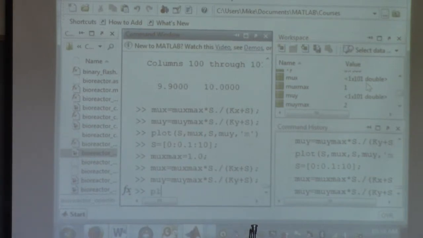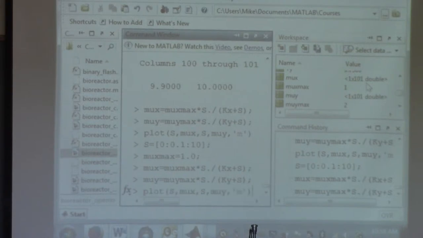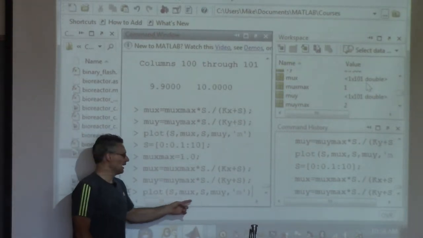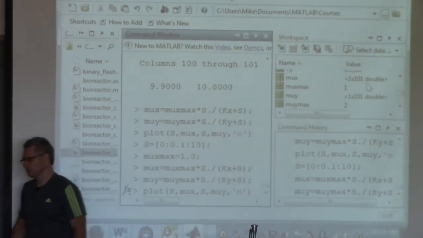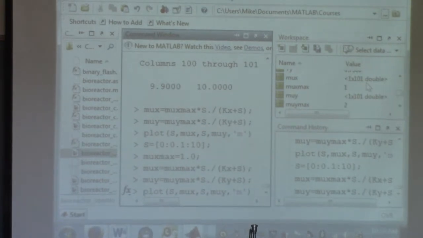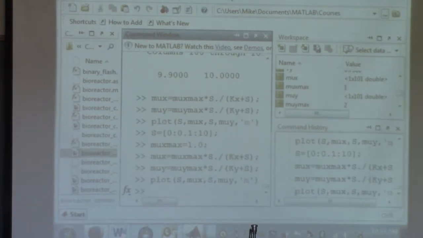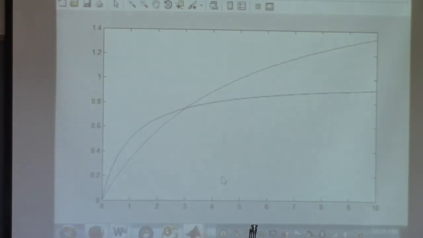And then finally, I issue this plot command. So it just plots mu x versus s, and also mu y versus s, because they're the same dimension. And then I just, I want to call the other one as magenta. Magenta is one of my favorite MATLAB colors, okay? And so then when you're done, you get this plot here.